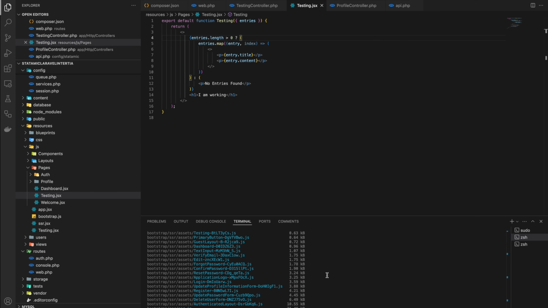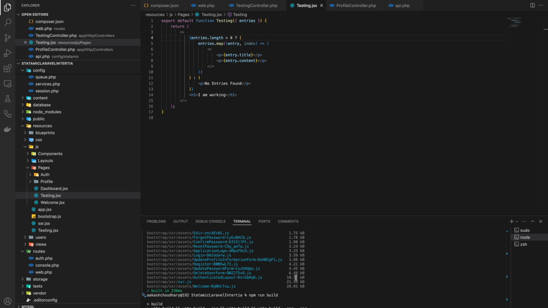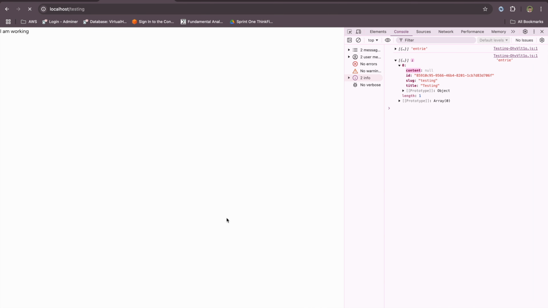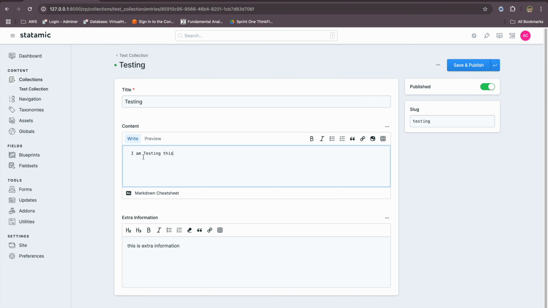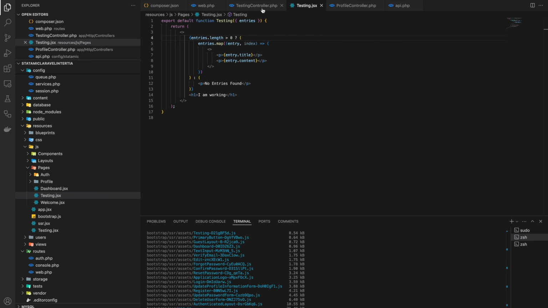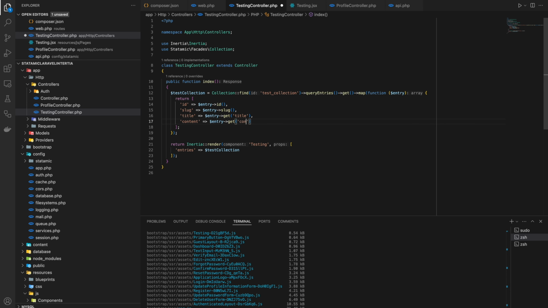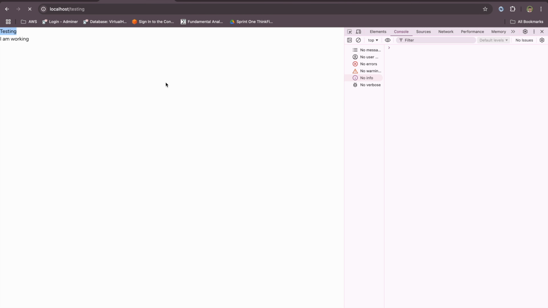And now it just runs, and I ran the build, and everything built successfully. Now refresh. As you can see, the testing came. Okay, if I want to print this, I am testing this. So here I have to pass content, and now refresh, and I'm testing this came as well.